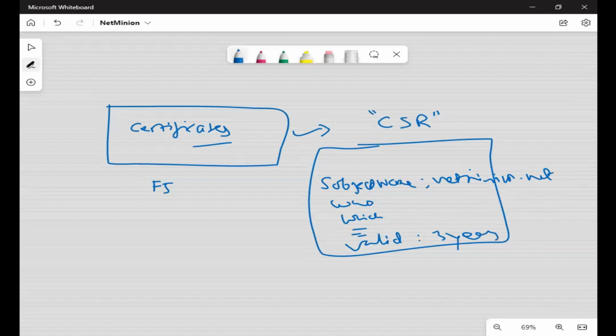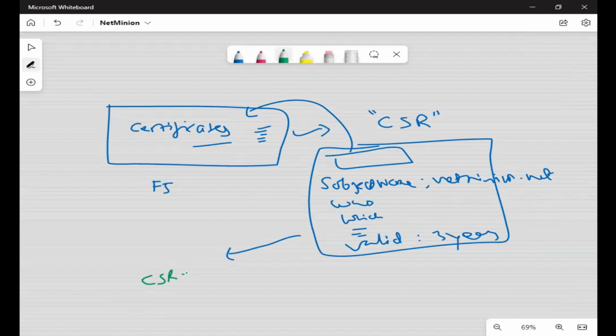One name is locally significant on the F5 box only. Once you generate this CSR, you will have the CSR, and a private key will also get generated.